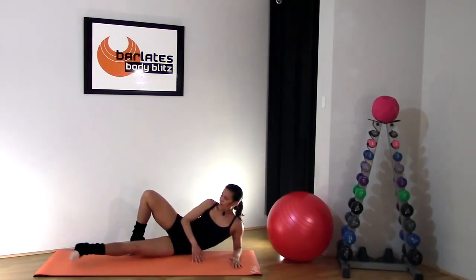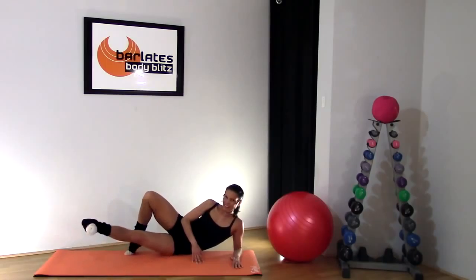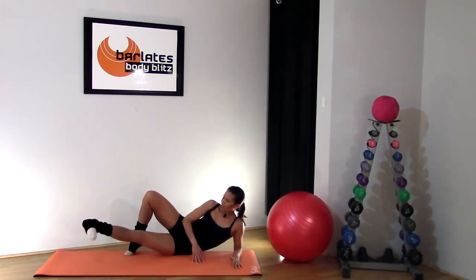Now I want you to point up, flex up, point and flex, point, flex, leading with that inner thigh. Make sure your kneecap is facing the front of the room. Don't let it turn up to the ceiling. Point and flex, point and flex. Really nice and long and lengthened. And you should be starting to feel that shake. Because we did quite a lot of work standing, your inner thighs are already a bit fatigued. Point and flex. Just 4 and 3 and 2 and 1.